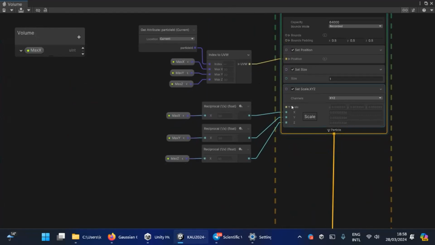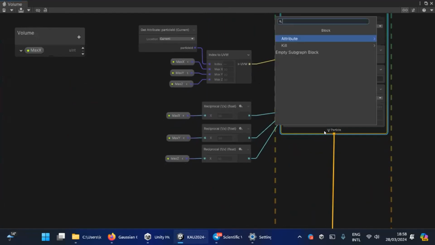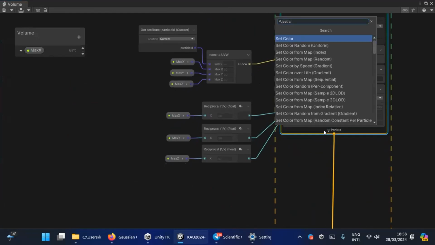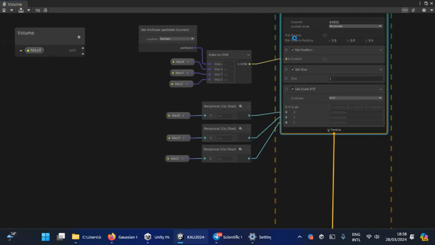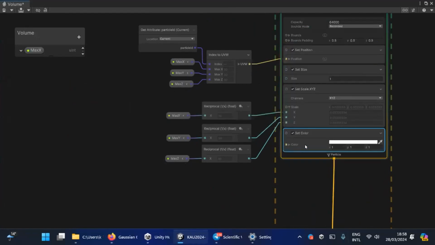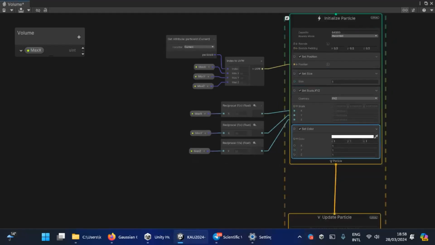So we'll be setting the color of our cubes. So here again, find set color attribute. And now we need to get the color somehow, yeah? And it's in particle, right? In the initialize particle, yeah.